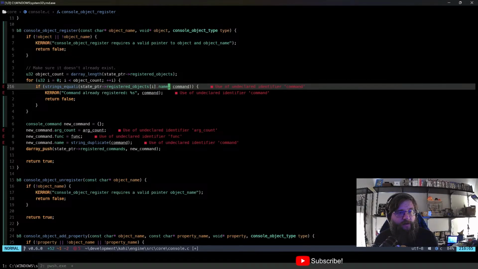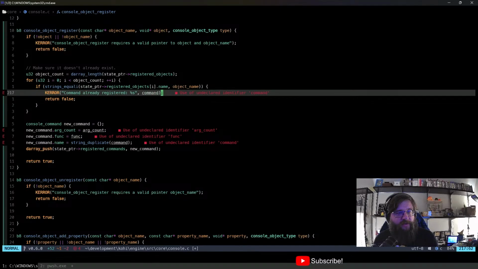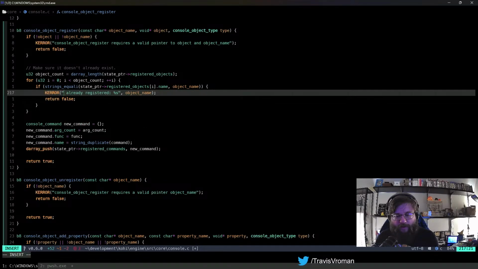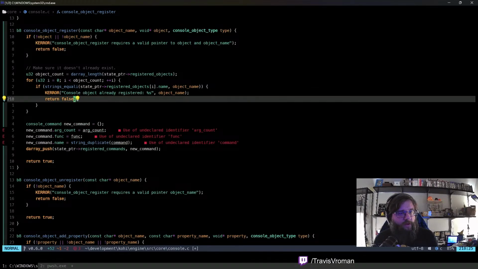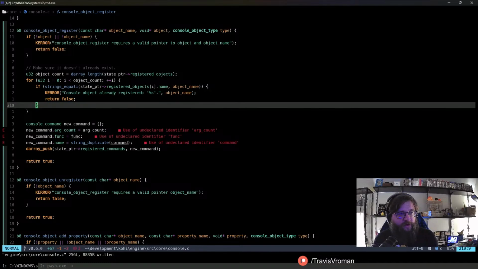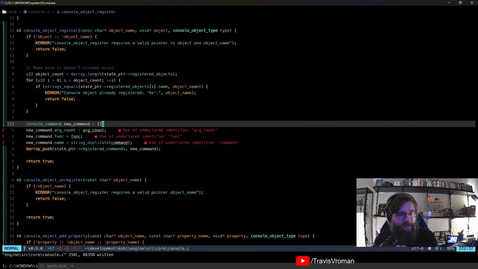Instead of command, this is going to be object name. So we check that, object name, and then we're going to say object already registered if it already exists. Object already registered. Let's call that console object, right? And let's put a little formatting around this. Okay, so if it already exists, we bleat about it and boot out.